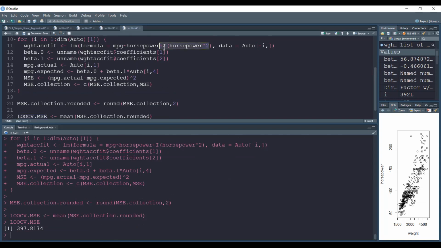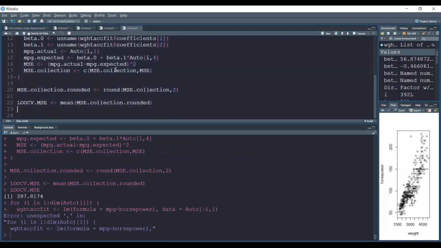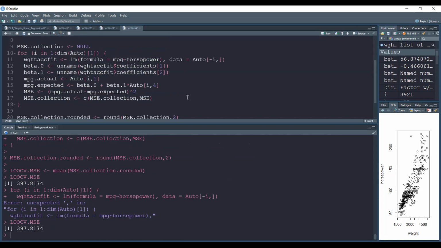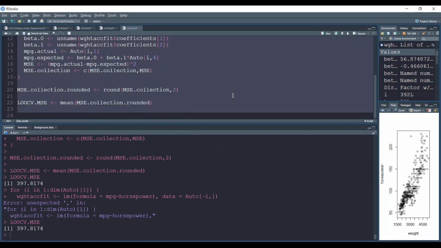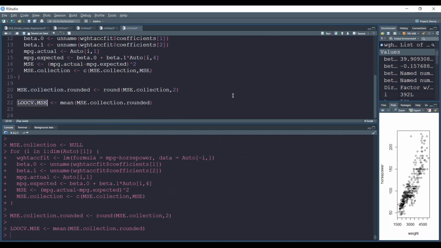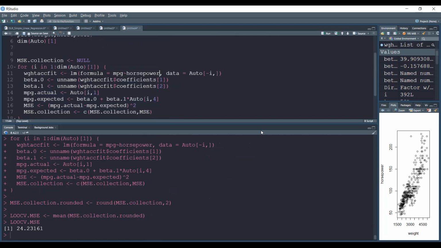Let's remove this for a second. We had 24, right? Earlier. Uh-oh. Do I need to remove this bracket? Okay, so that's the 24 we had from the linear model.